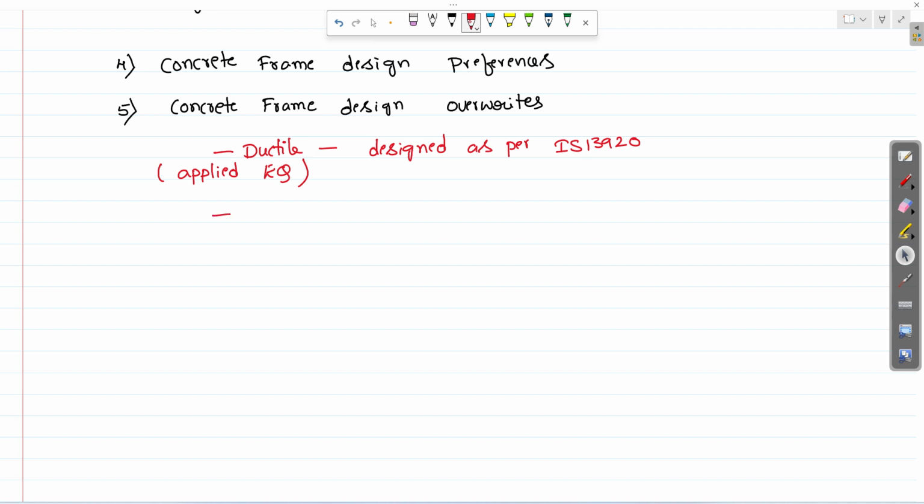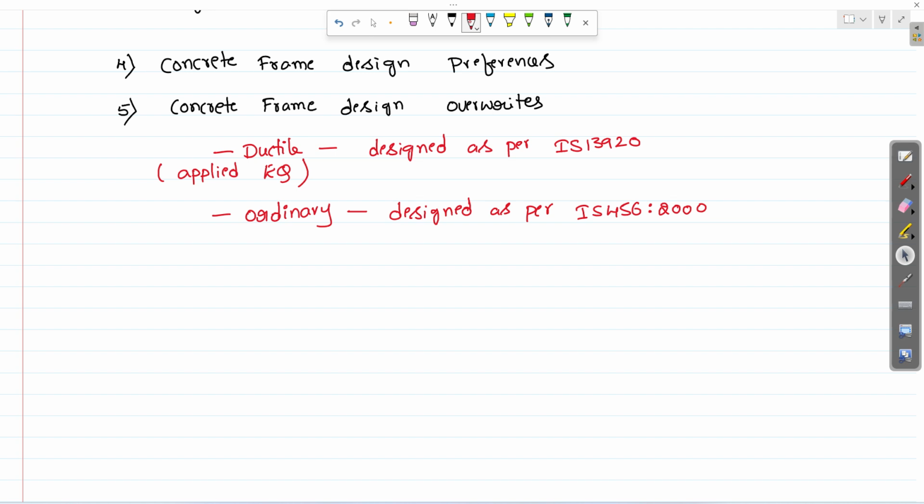The next option is ordinary. In this option, design is carried out as per IS 456-2000. All the beams are designed as per IS 456-2000.